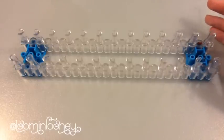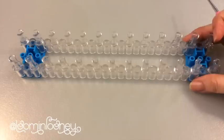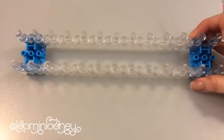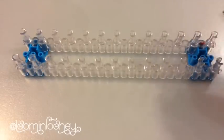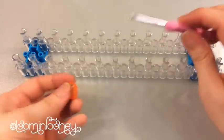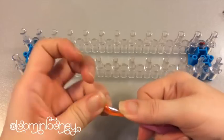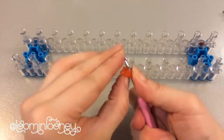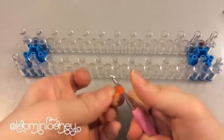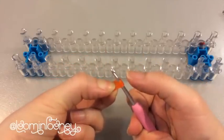Let's start with our martini glass, and your loom should be set up the same way as it was set up for the olive, with the center row removed and the remaining rows facing in opposite directions. So you get your hook, your loom hook or a crochet hook, get two of your drink colored bands, wrap it around that hook once, and this is the center of your drink and will serve as the cap band for the entire top portion.